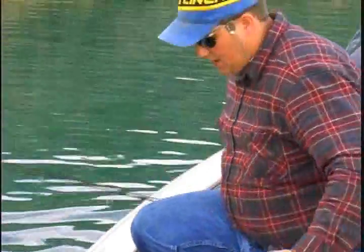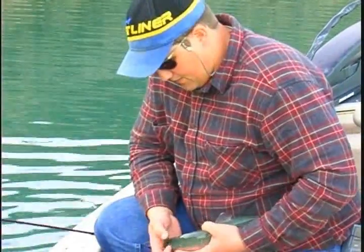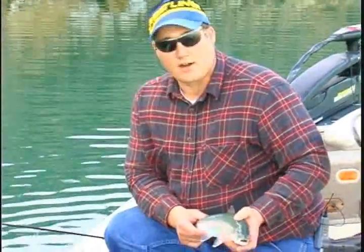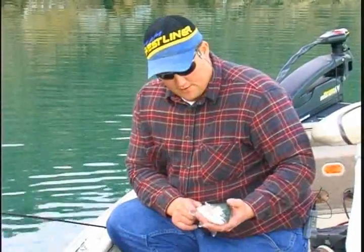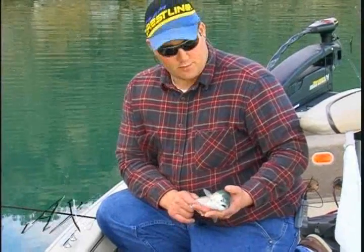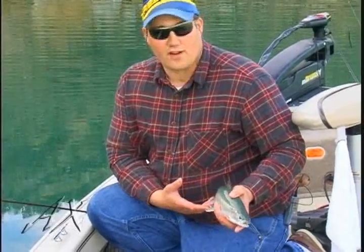Telling you folks, some of the hottest trout action you can have is in the early spring of the year. If you've been trolling all winter long, dragging lead line around, and you're tired of trolling, you can get out here on your lake and reservoir if you got big stocks of rainbows in there, and you can have a blast. Kids love it. It teaches them really how to become a better bass fisherman, because you can throw in there, the trout hit it real hard, so they get a feel for it, and they're just fun to catch like this.